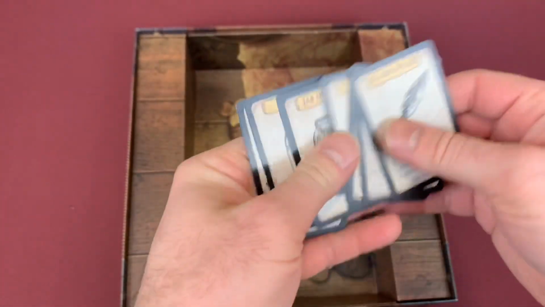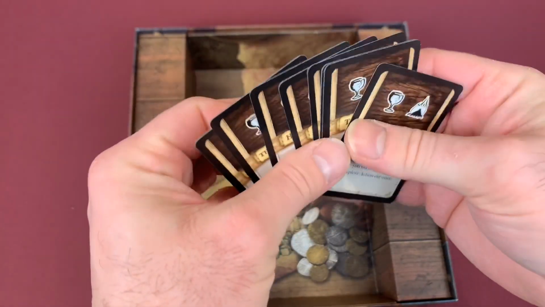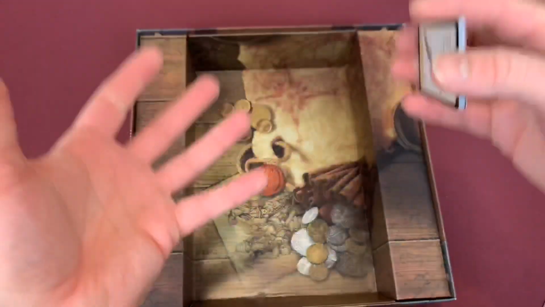Now, of course, you're going to shuffle these up and you're only going to probably get 1 out there, maybe 2. We'll see how it goes. You have a whole other bunch of inventions you can make inside the actual core game. So you just add these to it along with the glass card itself to give you some more things to be able to create in this game.